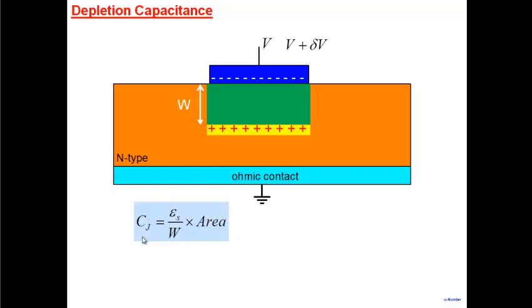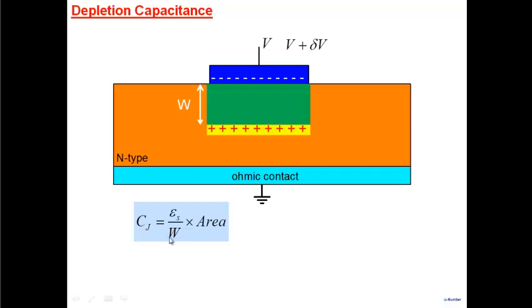Can I write this? Parallel plate capacitor: epsilon S, because of the permittivity of this whole region here, divided by W, multiplied by area. So this whole thing manifests itself as a capacitance. So I can actually take my Schottky barrier diode and take a CV meter and measure the capacitance. And once I know the capacitance, and I know how much area my Schottky barrier diode has, thereby I have my depletion width. So it is a direct measurement of depletion width through measurement of capacitance. And that tells you what the value is. So whatever number I was quoting, you can go ahead and measure capacitance and it will correlate very well with that particular number there, Cj.